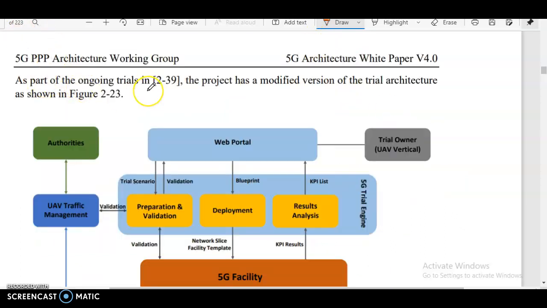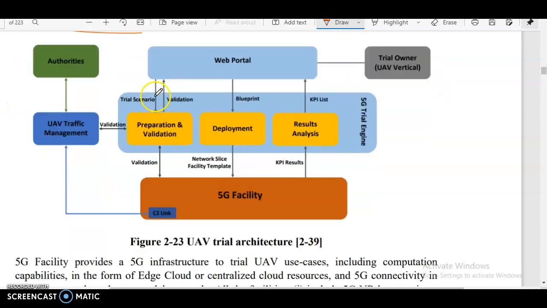As part of ongoing trials in 2.2.3.9, the project has modified version of the trial architecture as shown in figure 2.23. UAV trial architecture. Authorities connected to UAV traffic management, web portal, 5G facility, trial owner.